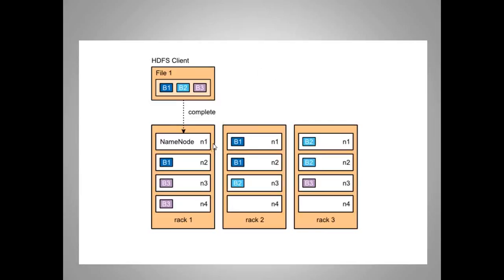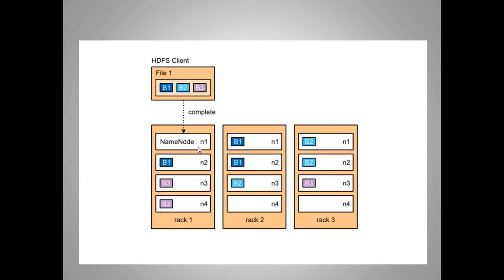Because it's completely managed by the name node. It will consider load balancing, because the name node will know how much disk space is available, regarding the disk usage of each and every data node. The name node will know all those details. So based on the disk usage, the data will be stored across the cluster. And the administrator will not know on which node the data is.